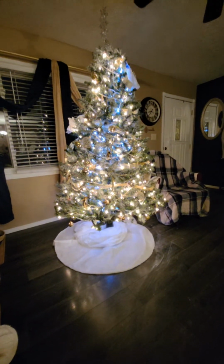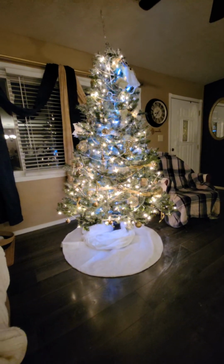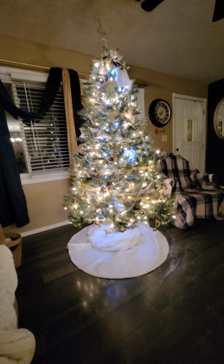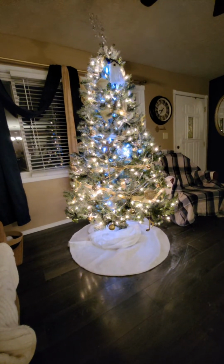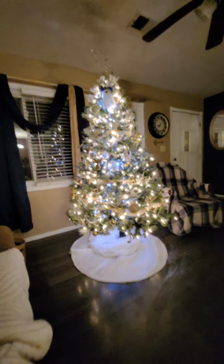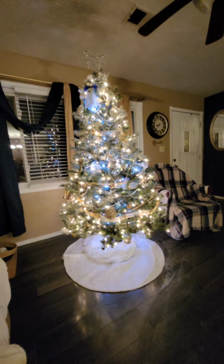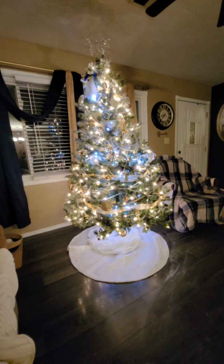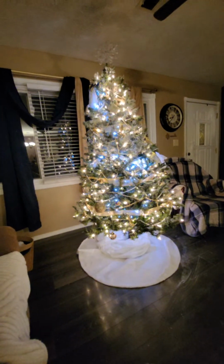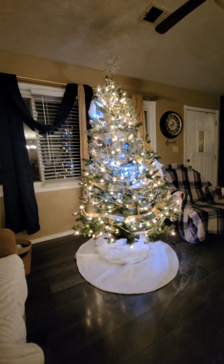I figured, seeing there was a place that, I guess, a friend of my daughter's saw a tree that was spinning, and she thought, well, why don't you see about putting one in your house, and maybe your dad would like one. And I said, well, okay, maybe. No, Bruce, now it's actually spinning. What it does is it'll spin counterclockwise for a while, and then it'll stop, and then it'll spin clockwise. So it's not just spinning every which way, but that's basically what it does. But I like it. I like the fact that it does.